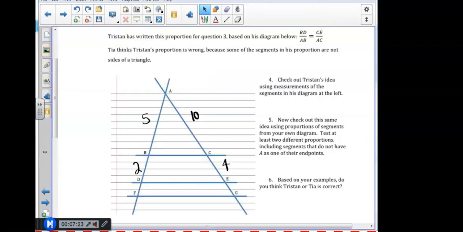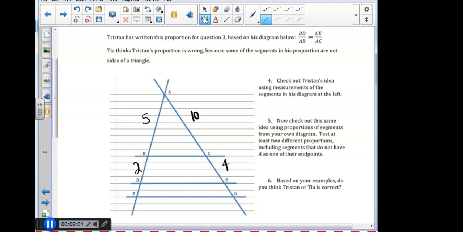So there's a proportion that would relate another way to write a proportion but using pieces of two sides. So the next part of this lesson, we actually measured the lengths of the sides in our triangles using a ruler. But for right now, I'm just going to write some lengths on my paper. The length that I've written for AB is 5 units long, for BD is 2 units long, for AC, 10 units long, and for CE, 4 units long. So what we're going to do here is we are going to write a proportion relating the sides, just like we did in the previous example. So in the previous example, AB plus BD. So in this case, AB is 5. Let's write it out first. AB plus BD divided by AB should equal AC plus CE divided by AC.